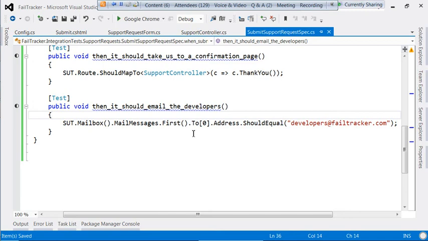Okay, so here's two questions come in. Is there any full documentation listed for SpexForMVC or any code samples? Well, I assume one of the code samples is Fail Tracker. Yeah, one of the code samples is Fail Tracker, and there's another sample application. It's admittedly not nearly as robust, but it's in the Specs4 project. There's a suite of specs against the standard ASP.NET MVC project template. So there are some out there you can look at. Admittedly, the documentation on the Specs4 site, which is at specs4.com, is not nearly as robust as I would like it to be. I plan on addressing that before the Specs4 2.0 timeframe.